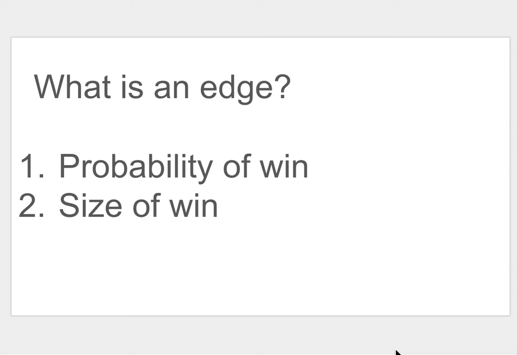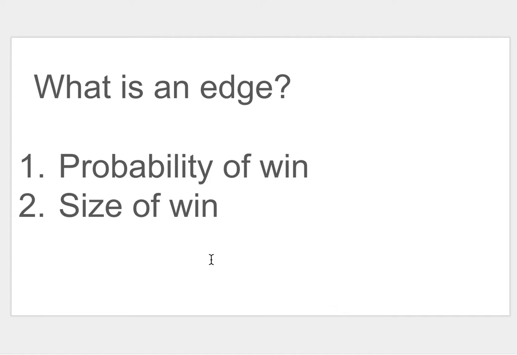So try to understand based on your past history. Take a look at your probability of winning. How often do you really win? And when you do win, do you have a massive winner, or do you have a small winner, and at times you might actually lose a hell of a lot? When you're a beginning trader, that is always something you're really challenged with. You might be making a whole lot of money during the week, and come Thursday or Friday, you tend to not only lose that amount of profit you made, but you might actually go negative, which is not the proper use of mental capital.